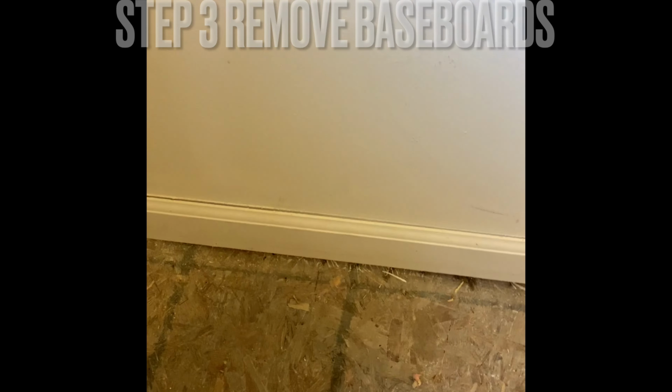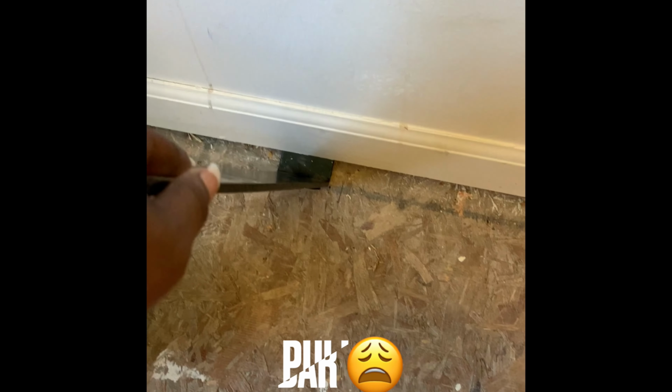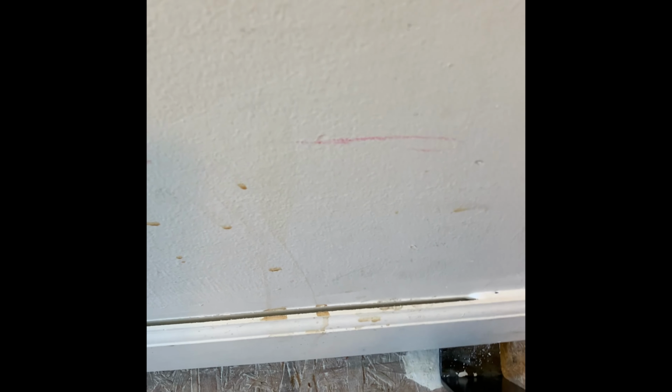Okay, I'm trying to gently remove the baseboard. So I'm just going through gently with the pry bar and just trying to pry it away from the wall. Stop talking because I can't do both. And hopefully we learn something here.